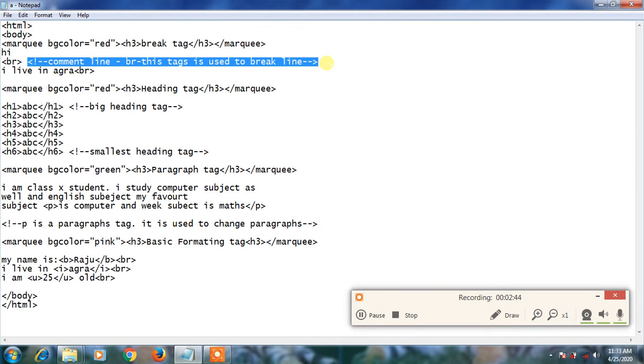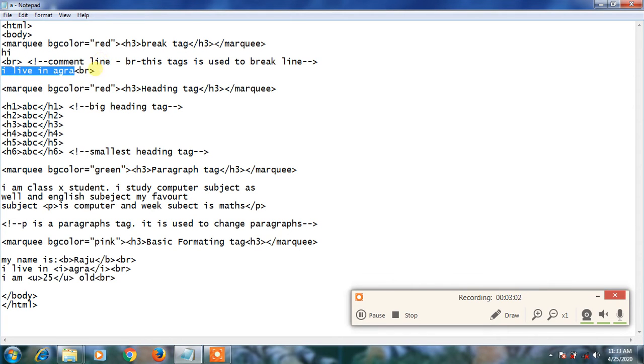Comment lines are ignored lines, which means this line will not be executed by any web browser. Next, this is the text, and after this text we write the tag br. Br means break a line.